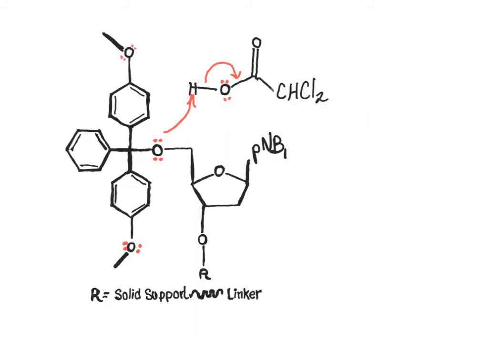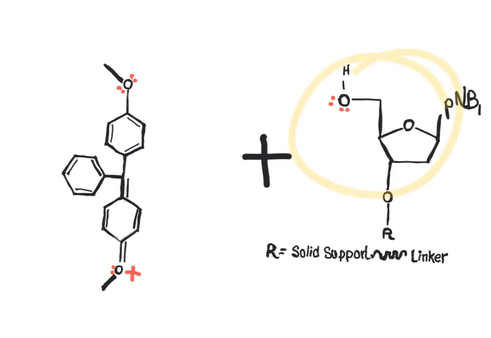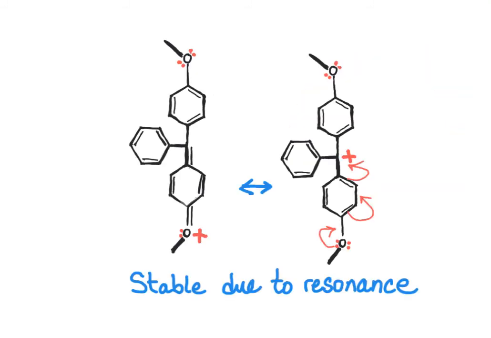The ether group on carbon number 5' is protonated by the weak acid. Once carbon 5' oxygen is protonated, the presence of two methoxy electron-donating groups triggers the release of the nucleoside. We can push electrons and see that the product is a very stable carbocation plus a free nucleoside. This byproduct is very stable due to the three contributing resonance structures.